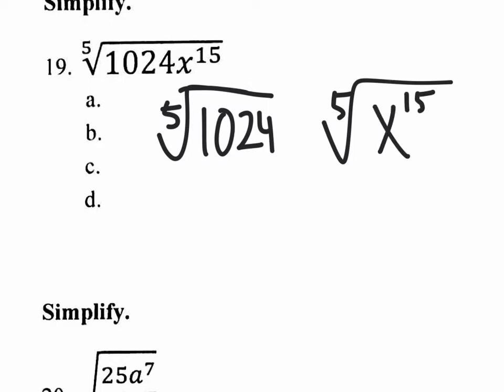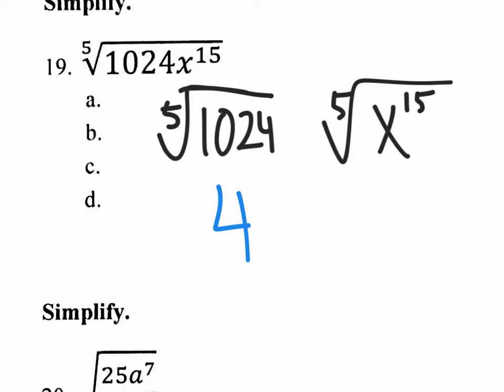I know that one. That one's pretty easy. That one's going to be x to the third, because we know that it's always power over root when you change a radical to a rational exponent. But anyway, the first part, the fifth root of 1024, we are all able to use calculators. So you could use the calculator to find out what the fifth root of 1024 is. I just took the number 4 and multiplied it by itself 5 times: 4 times 4 times 4 times 4 times 4. That is 1024. So my answer is 4 right here.